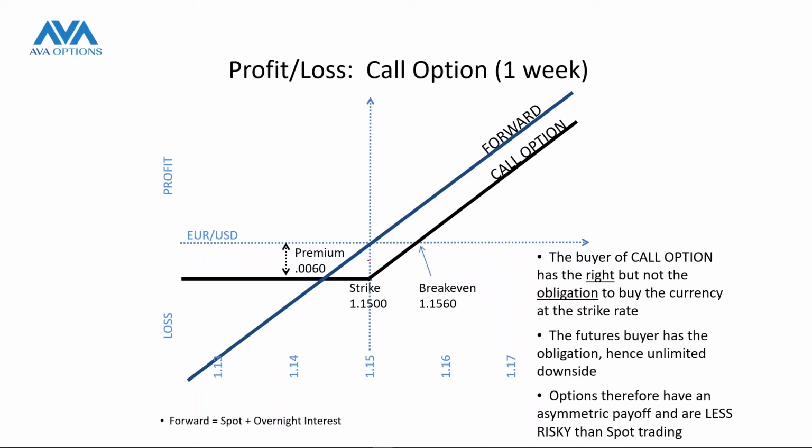People often say that options are risky investments or risky securities or risky products. Options are not more risky than trading the underlying asset. As shown here, you can see very clearly the call option is less risky than the forward or the spot because we don't have unlimited downside risk. You can get equivalent risk if you sell an option, but options are not more risky than trading the underlying asset.